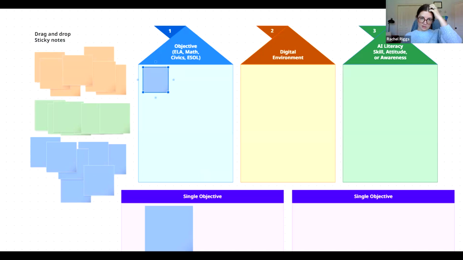And then to put that in a digital environment, I'll use an orange sticky note. Are you guys okay? Having any problems? Just let me know. In the digital environment, maybe I would have them talk about daily routines online? Okay.